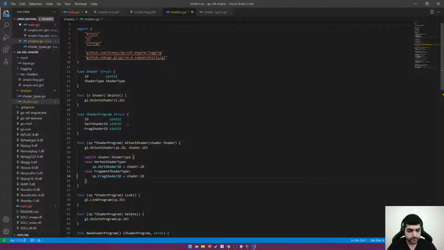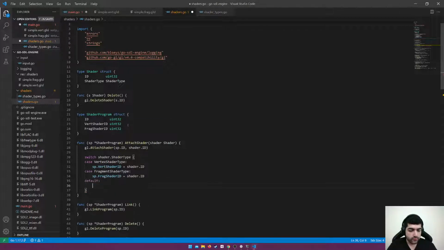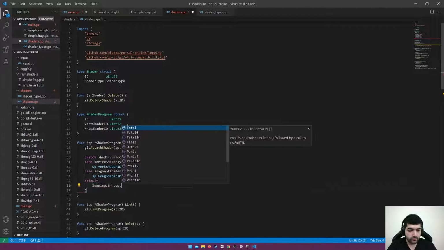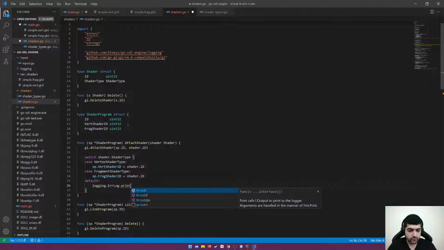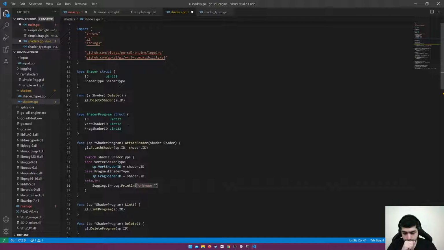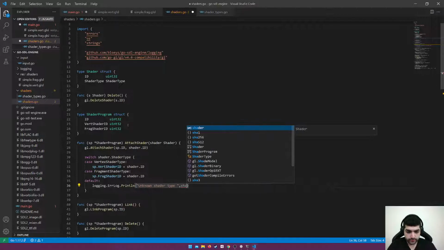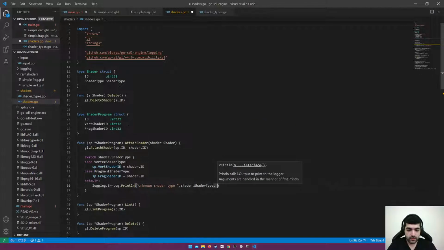Right. Default, you can just print line unknown shader type. Yeah, no shader type, and we can do the type for ID, and we can just attach the ID. There. This is nice. All right.